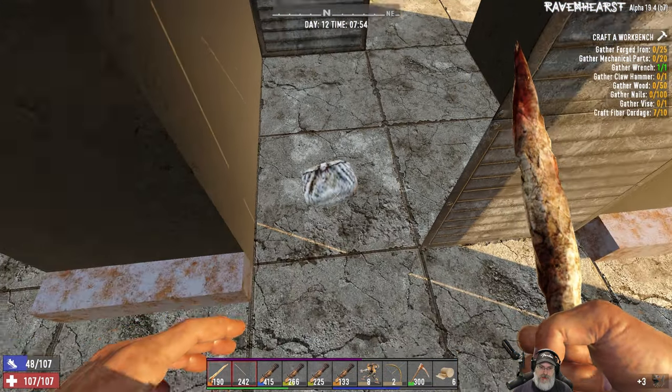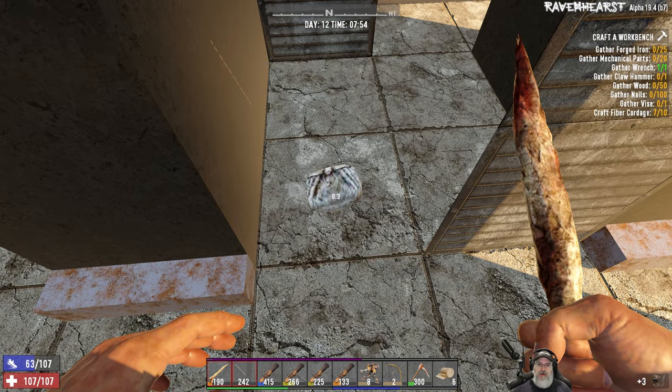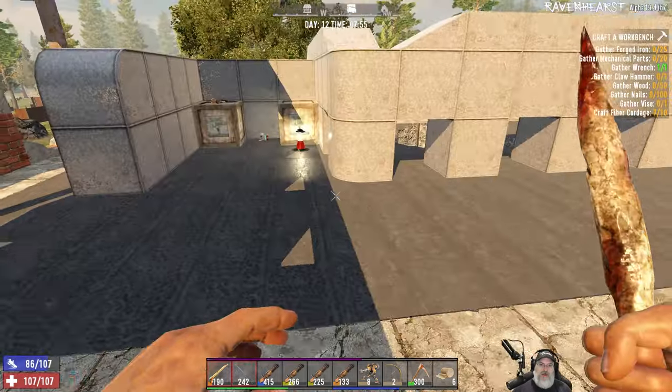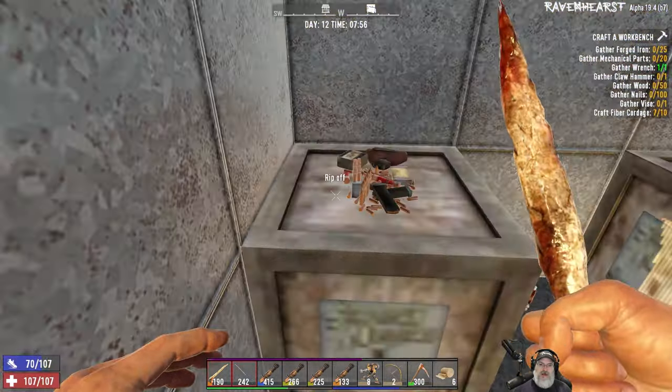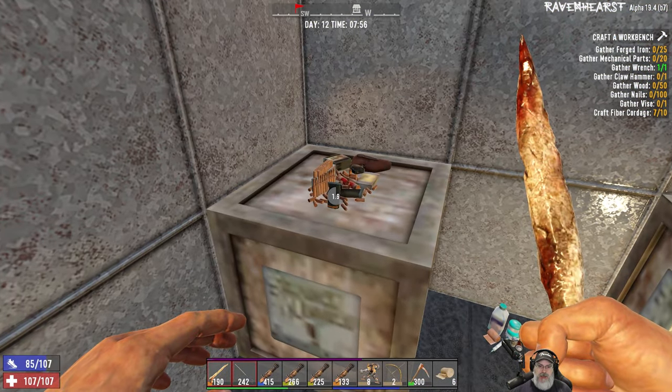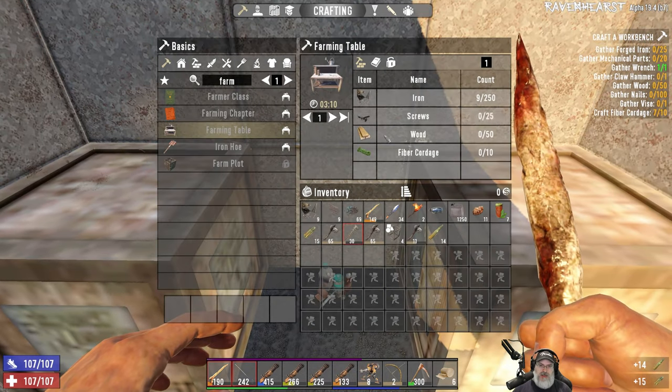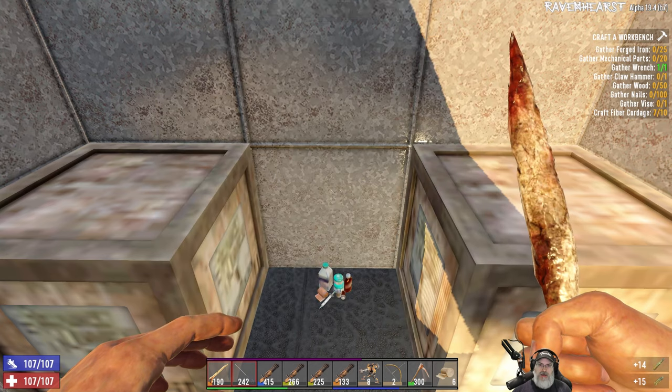Oh, there's a purse with not a damn thing in it. Okay, so I guess this is where we go, right? Get some ammunition. I think I have my luckies on already. Let's double check that. Yeah, I do. Okay.